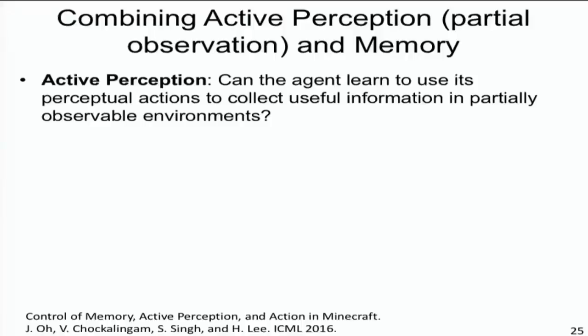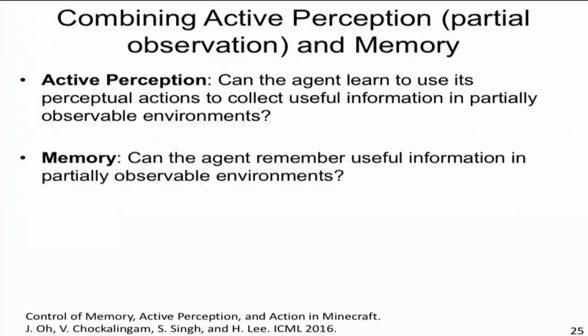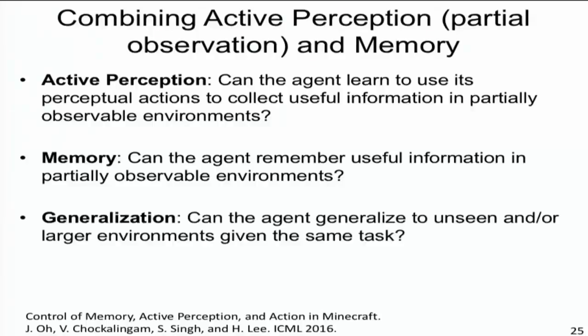So one important aspect of building a real world agent is that there is a notion of active perception, where you have an agent that can somehow decide to proactively pursue different types of observations. And also, because you are not given the entire world as just a single shot observation, usually we need to somehow take information from many different time frames and make an informed decision to behave well. So some notion of memory would be important for these problems. And also we want the agent to generalize well to unseen environments.